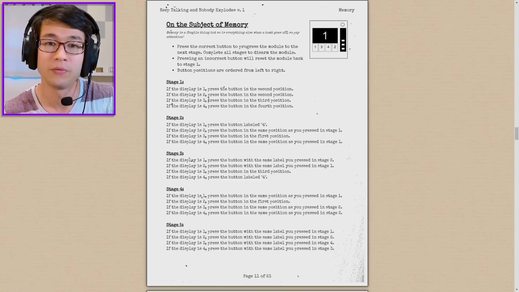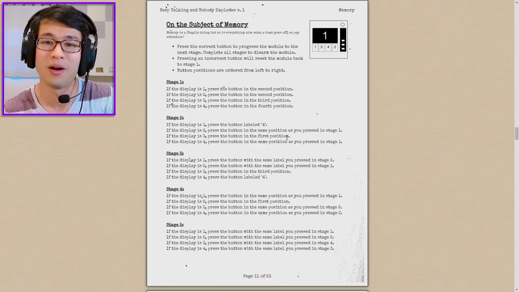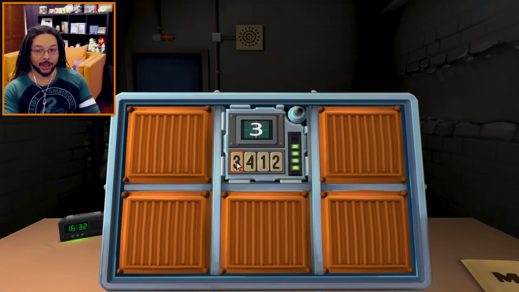Oh, no! I failed. Restart over. Okay. Four. Fourth position. A two. Three. First position. A two again. Same label as stage... no, one. No, sorry, third. Three is the number now. Okay. Third position. That's a two again. Four. Same position as stage two. I think that was first position. Yeah, first. Okay. And then the last number is three. Same label as stage four, which is the one you just did.